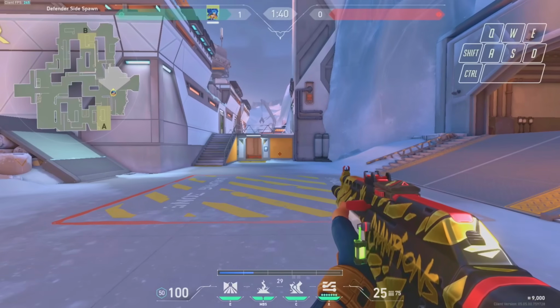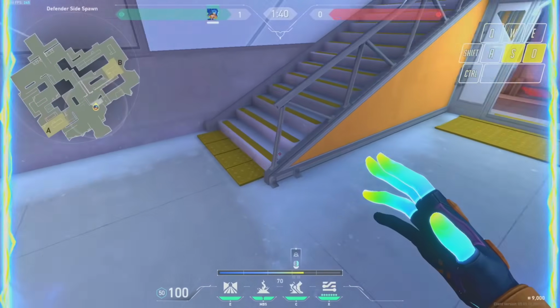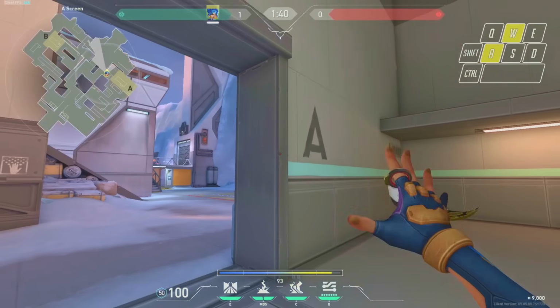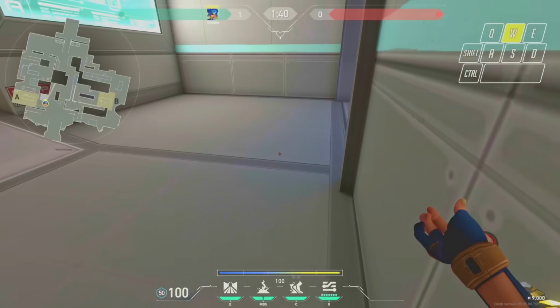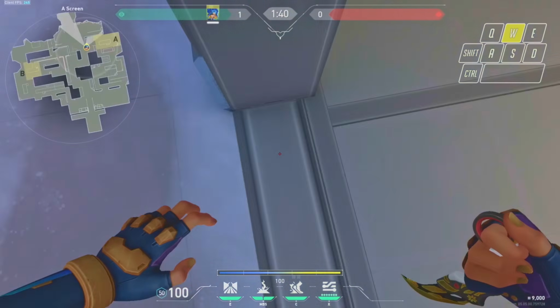There's two different types of strafing. There's directional strafing and rotational strafing. If you want to get better at strafing, I suggest using a wall like this, where you jump around the corner back and forth to practice your strafing. This is a great way to practice both your directional and rotational strafing.